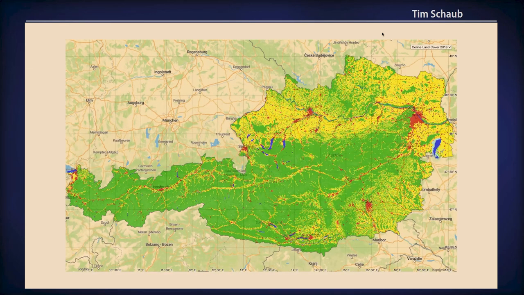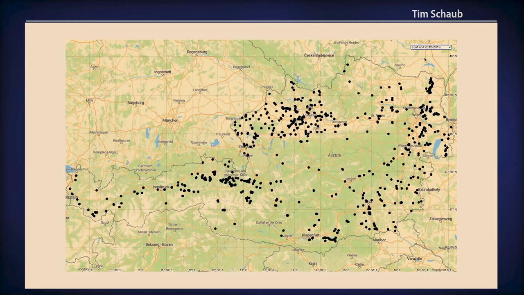Here I have a map of Austria, the country I live in. It shows the green land cover data for 2018, and I also have prepared a diff between 2012 and 2018 to show where soil was lost due to construction, built roads, or things like ski pistes. And you see Vienna, the region around Vienna is the fastest growing region of Austria, but the loss of soil is not very severe here compared to other rural areas.